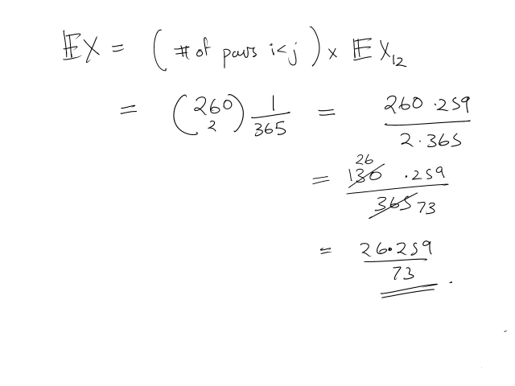And for each random variable that depends on two people, it's relatively easy. Actually, now I'm sort of curious what this number actually is. So let's just see. Wow, so it's actually 92.24. So there are going to be about 90 pairs of people who share the same birthday in our class in expectation.